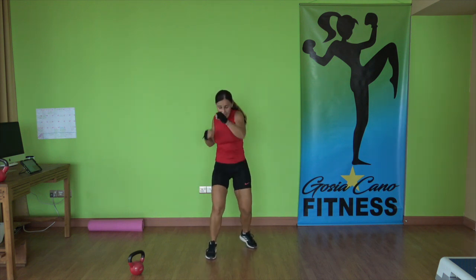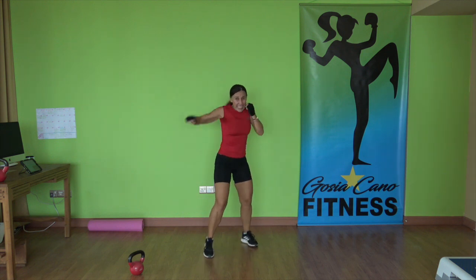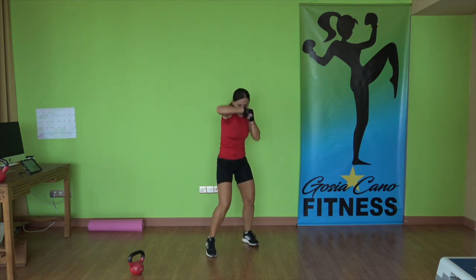Not too many breaks as you transition from one exercise to the other. This is what gets your heart rate going. This is what burns fat. This is what delivers results.